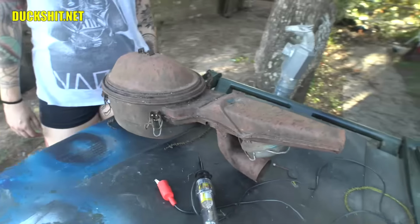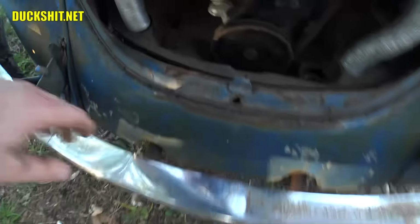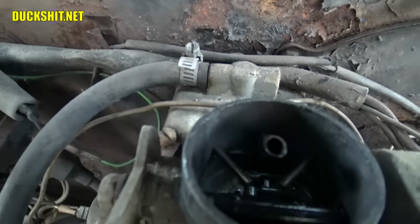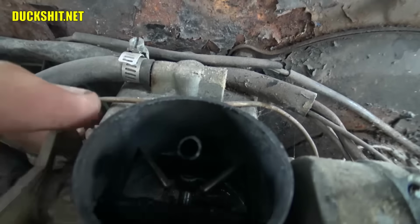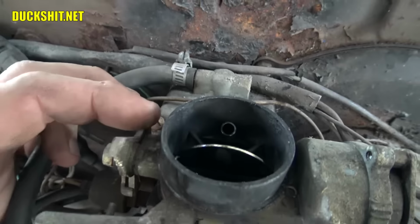Okay, we can put that back on the car, but before we do that, let's check down inside the carburetor and make sure we don't see any junk in there. I don't know if the choke is working or not. It does have a wire on it, but I don't see any obvious junk in there like twigs, sticks, large bugs, mice.